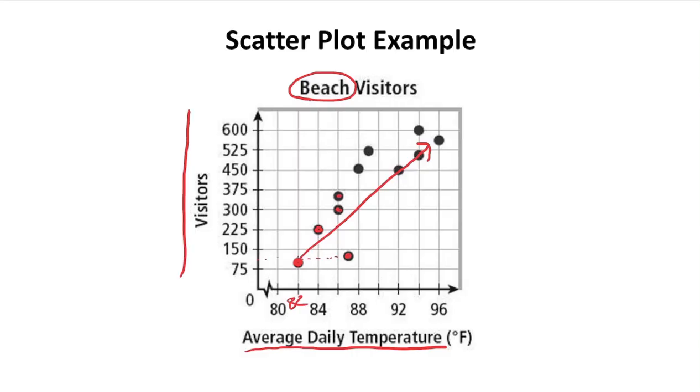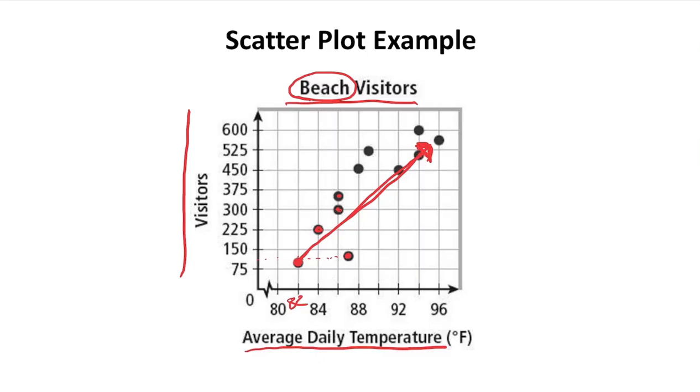It did drop down quite a bit. It looks kind of different, but you never know. Maybe it rained that day. Maybe there was a shark attack. Maybe there was something going on at the beach, some kind of event, and the beach was closed down for a little while. You have to think through that type of stuff when you're looking at your data. So always look at your graph and see what clues it's giving you. But this is a definite correlation, okay?